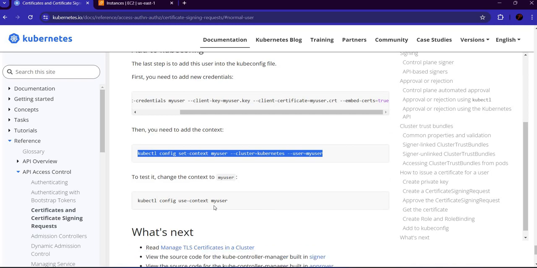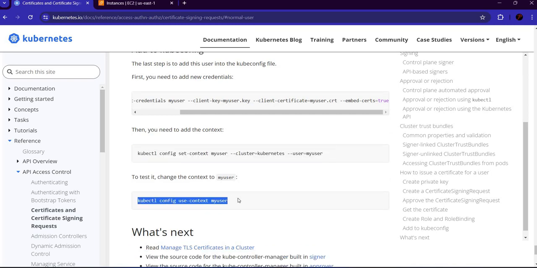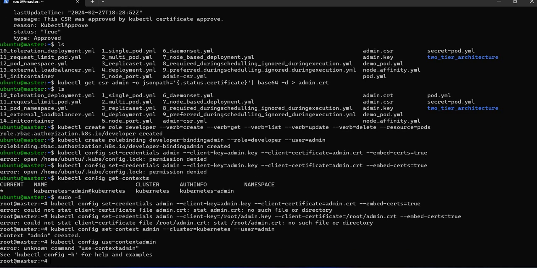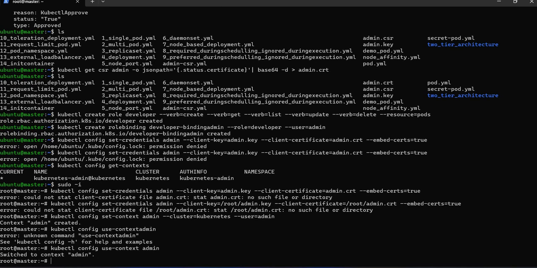Let's move here and type this command. Change to admin. Let's again type, and now we can type this command to check the user: kubectl config get contexts, enter.